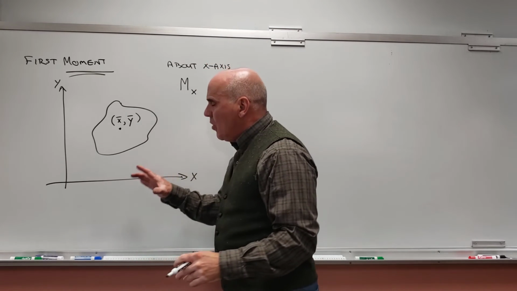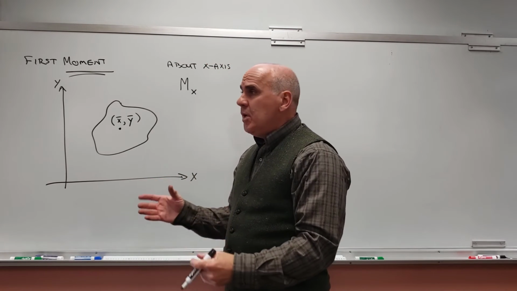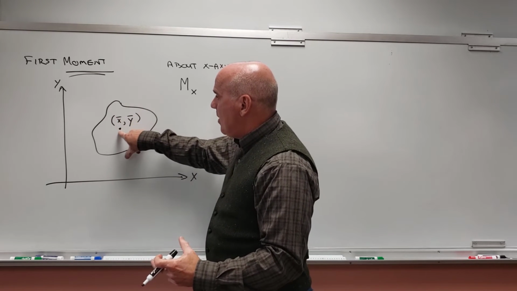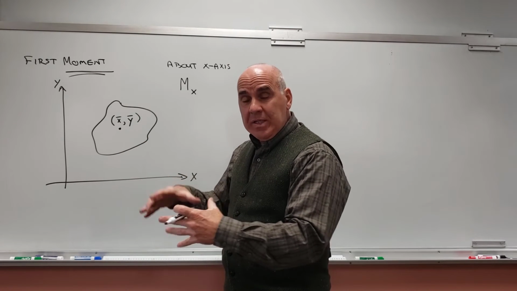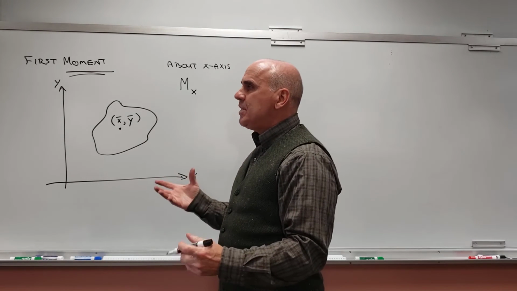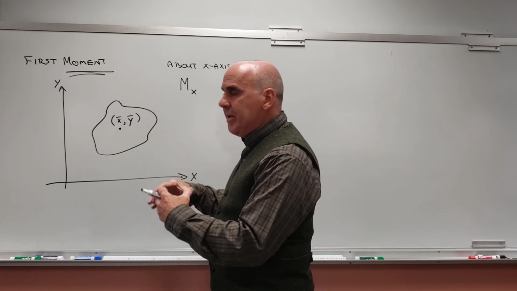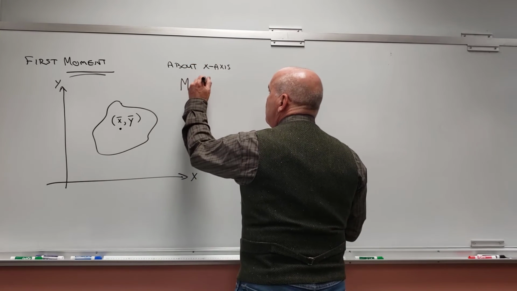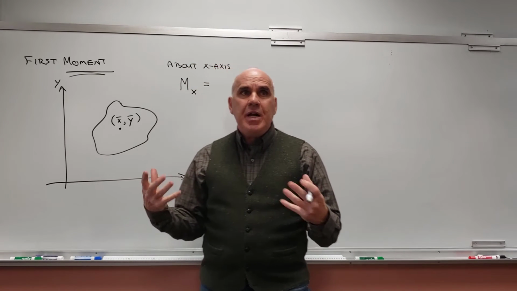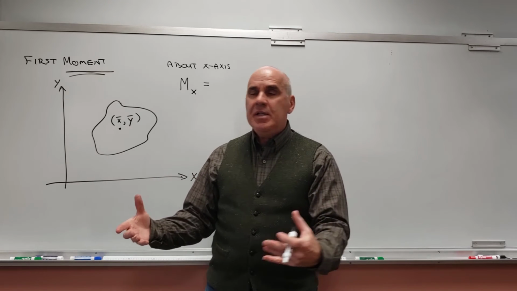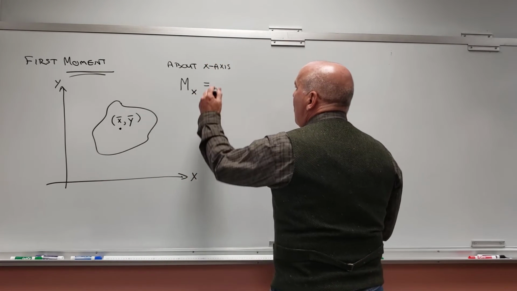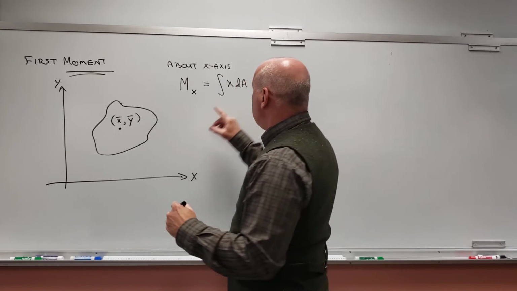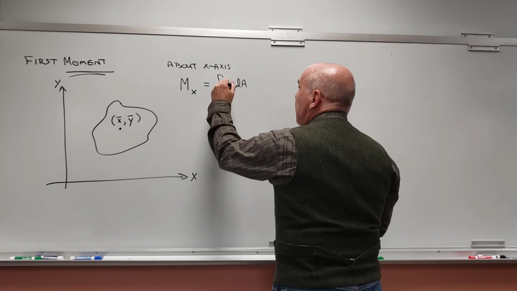And that moment is going to be equal to force times distance, right? But if this was a mass, I would say all of the mass was at this point right here. That's the whole idea behind center of mass, or centroid. So in this case, it's the centroid of the area. All of the area is concentrated right here, and the moment is going to be equal to the area times the centroid, or the integral of y dA, not x dA, right?